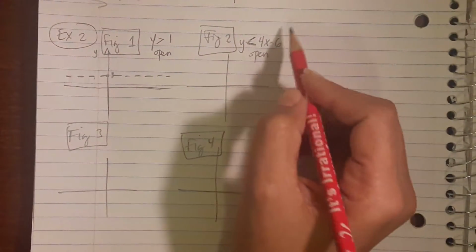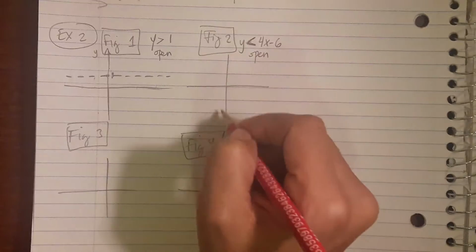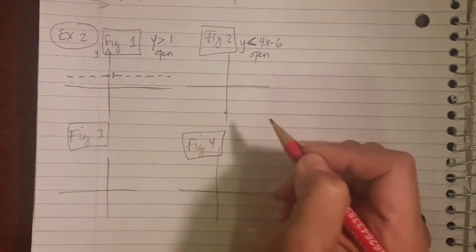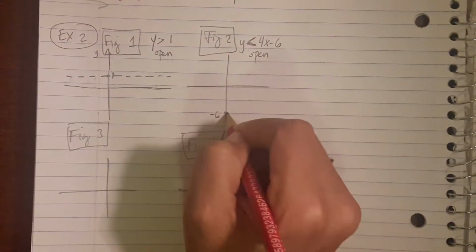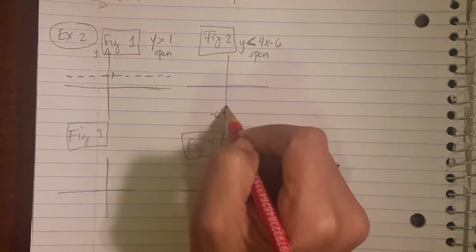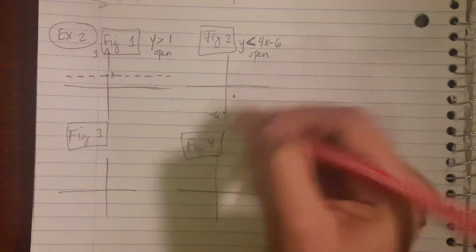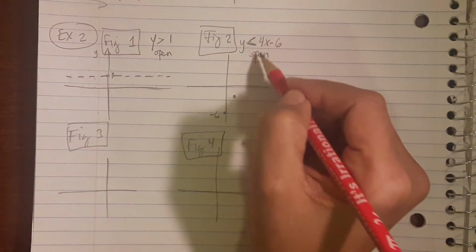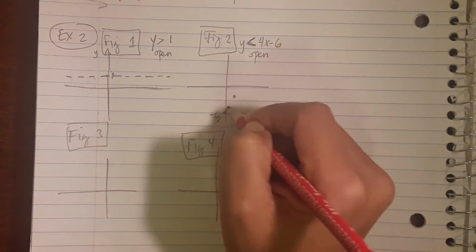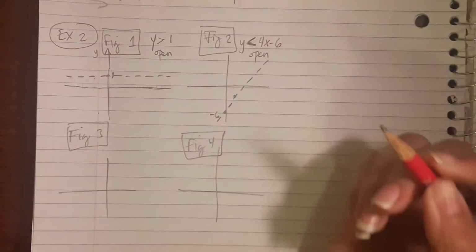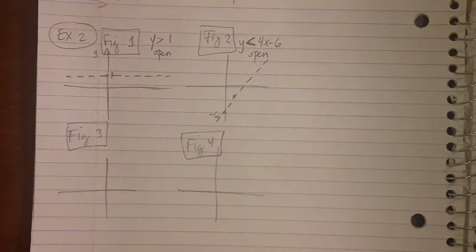All right, this one. Oh, so we have a y-intercept. What's the y-intercept? -6. And again, this is just a sketch. It doesn't have to be perfect. So -6. And then what am I going to do? I'm going to go up 4: 1, 2, 3, 4, and right 1. Again, it doesn't really matter, you just need a rough idea of where it is. And it's open, so that means it's a dotted line. Once you have the 2 points, obviously connect them. All right, so that's that.